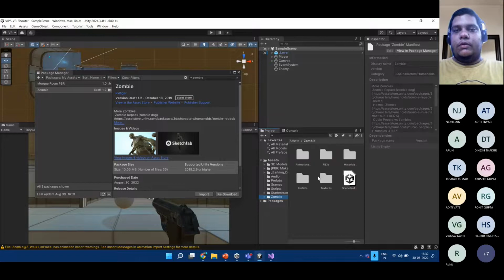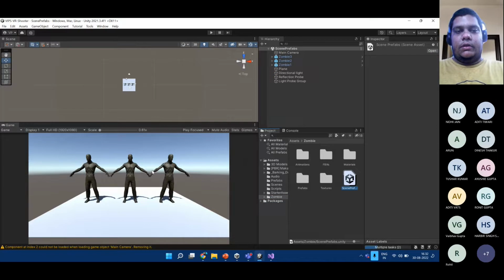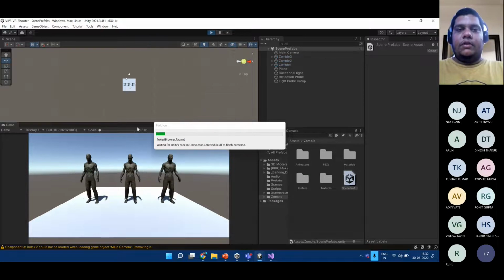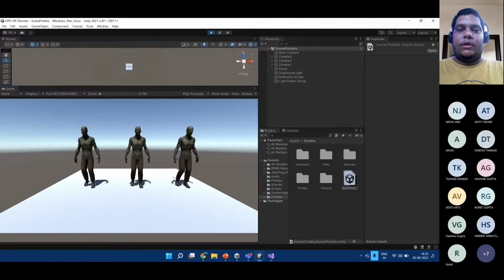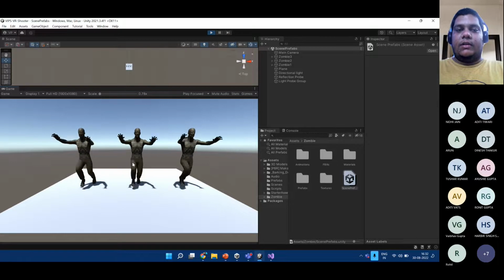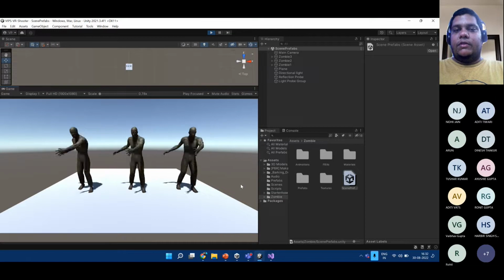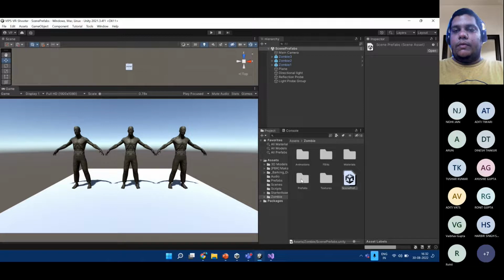Once that is imported, this is a folder that I get. It has a scene in it also. Let's see what that scene is. This is an example of what this package contains, what the animations are and so on. This package contains some animations like this, which we'll use at later steps. There's walking, running, attacking in a way, and then dying. So we can use these animations as is. And then what we actually want to use is one of the prefabs.